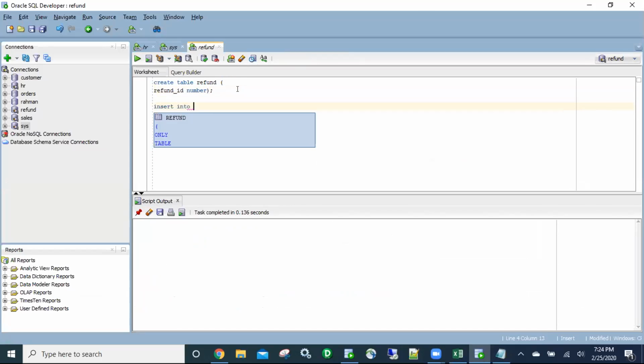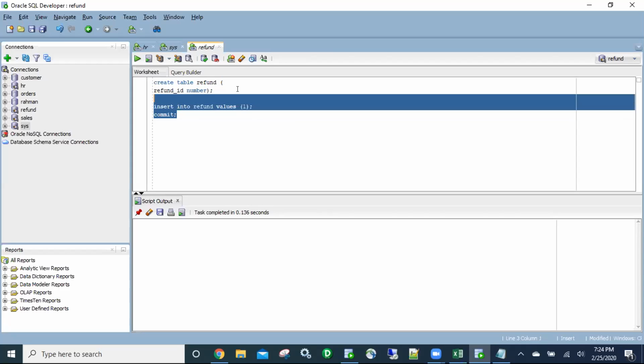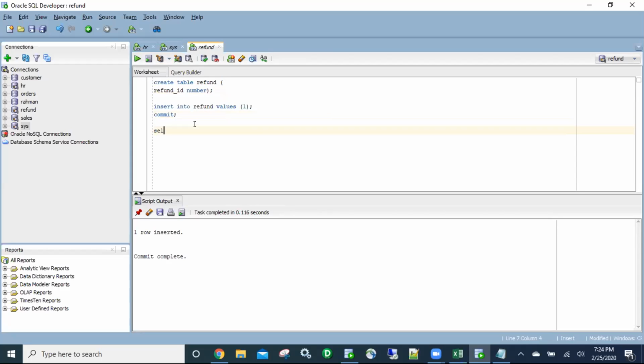Insert into refund values 1. Let me do select star from refund.